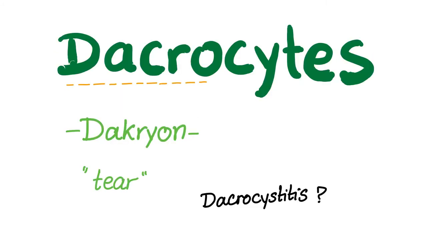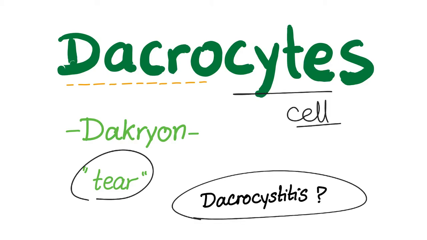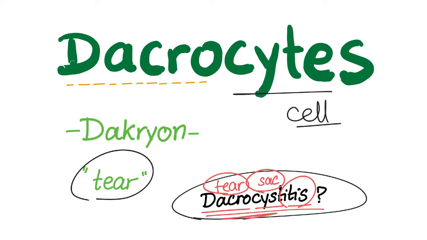Let's get to the root of the word. Dacrocytes — from the Greek word dacrion, which means a tear. And cyte means cell. So this is a cell that looks like a tear. There is also a condition in ophthalmology known as dacrocystitis: itis means inflammation, cyst is like a sac, and dacro means tear — so this is inflammation of the lacrimal sac. How about dacrocystectomy? Removal of the lacrimal sac. You'll never forget it.